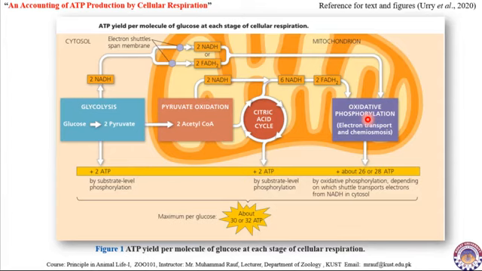Then in oxidative phosphorylation, the major bulk of ATPs are produced, which is 26 to 28. This figure is not exact. You can see here 26 or 28, 30 or 32. So why don't we have these exact figures? Because there are some things which are a bit doubtful. That is, these NADH molecules which are synthesized in glycolysis must enter into mitochondria. Now the NADH molecule cannot travel directly and enter mitochondria.